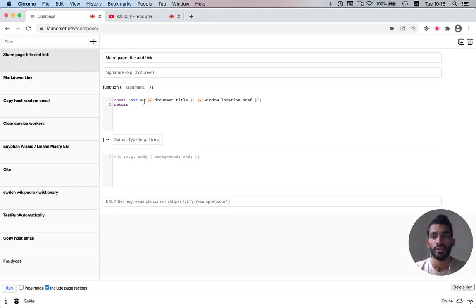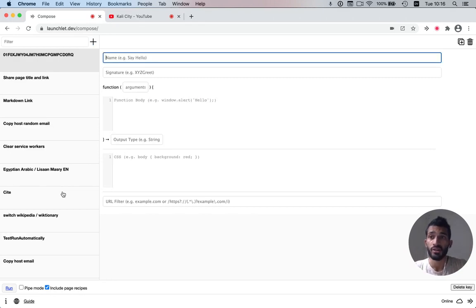And then the next thing is, how do we access other recipes, either from your own collection here or from the built-in Launchlet commands. So we always start with this.api, and that's our gateway into other recipes.